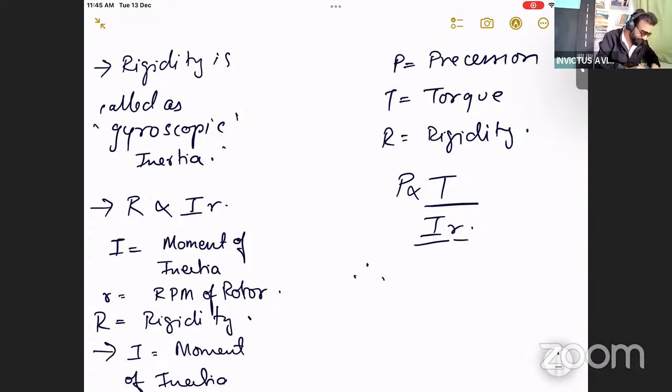Mithika, same question. So rigidity is directly proportional to moment of inertia into rate per revolution per minute of rotor. RPM also you can say. Yes, sir. Rotation, revolution, one and the same thing in this regard. But when you are giving this much of the answer, then give the complete answer, then explain moment of inertia also. Hussain, coming back to you with the same question.